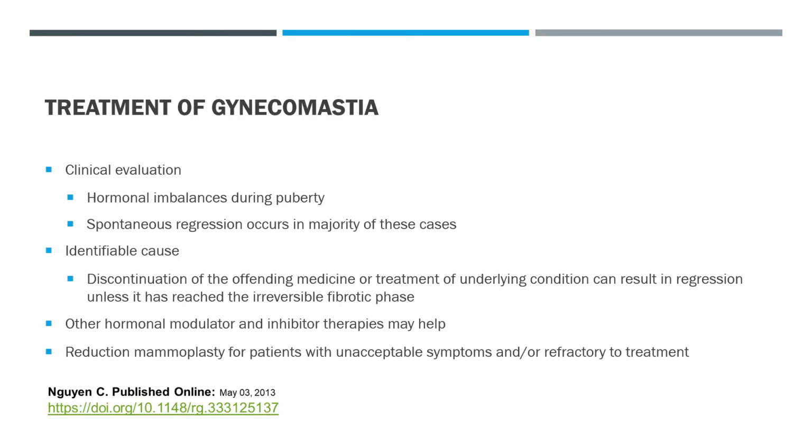The treatment for gynecomastia really starts with clinical evaluation. Hormonal imbalances can occur during puberty, and then you can have spontaneous regression in a majority of these cases. If there is an identifiable cause, a stimulus that can be removed, of course, we want to discontinue that offending medicine or treatment, and this can also result in regression unless it's reached that irreversible fibrotic phase that we discussed earlier.